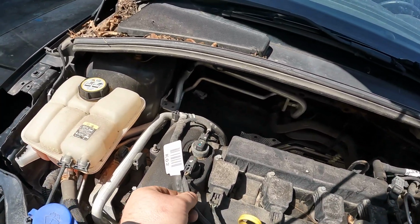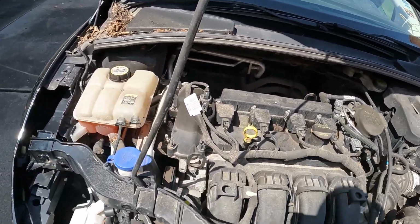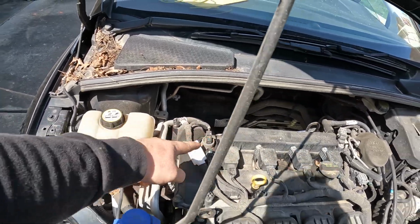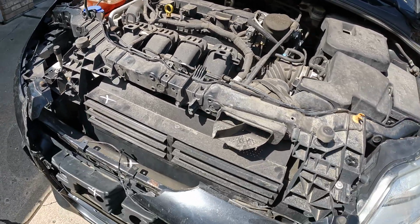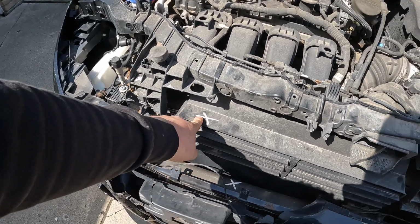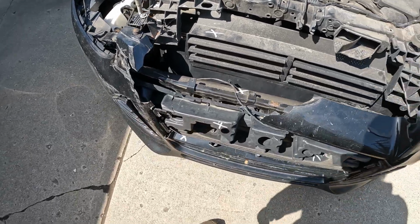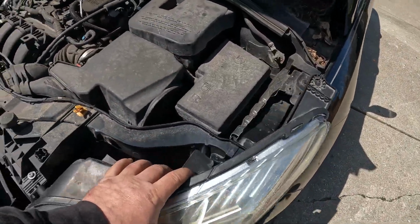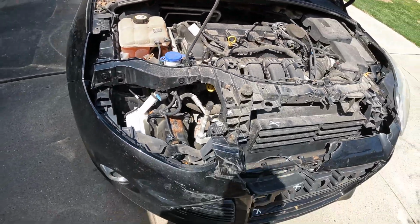Looks like there's an oil leak right here from the timing sensor or the cam sensor, which is probably a pretty common thing. Unless it's too bad, that could stay. And then all the damage right here is marked by an estimator, where you get into an accident and you show the person. So like this is broke. The X is probably because it's just bent in a little bit, but I think that should be fine. And all the X's pretty much need to be replaced. So that's what we have right here.